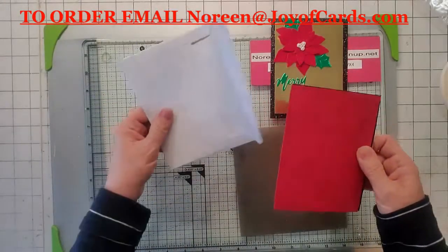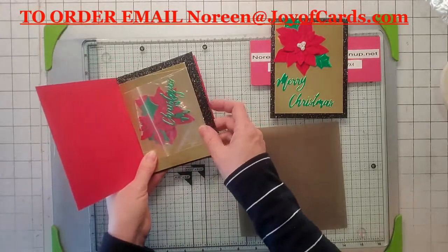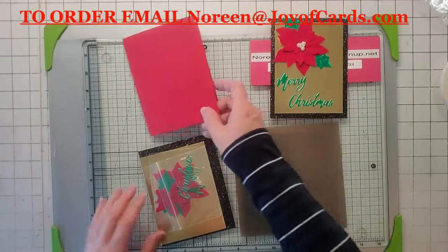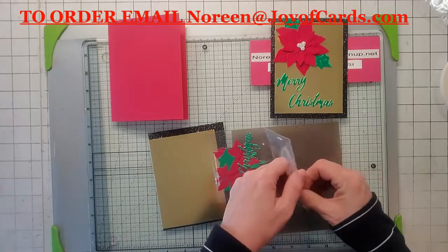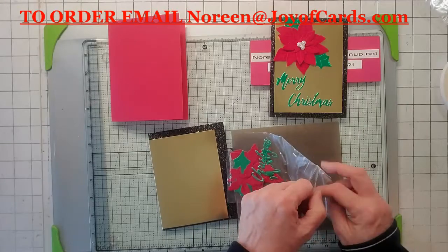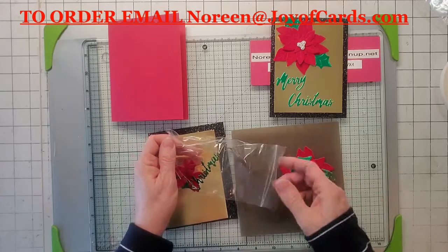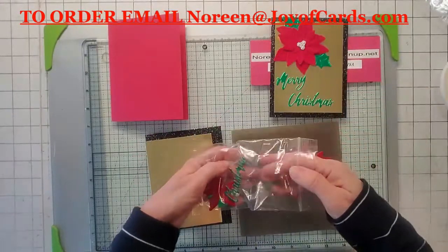So let's take our stuff out of our envelope, and of course the envelopes are included. And I did separate this by front and back. So this is the front and this is the inside, sorry. And then let's go ahead and open our bag. Now in all these bags, if you got Christmas, because Christmas is on a couple of these cards, that little dot is in there. So when you take this out, be careful. Like my little dot is right there. You can see it. So I'm just going to leave him.